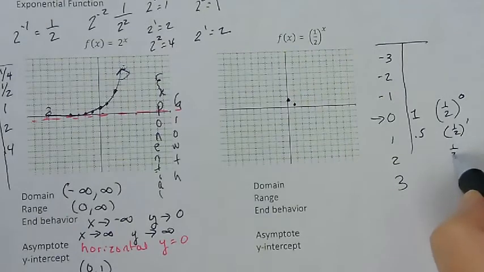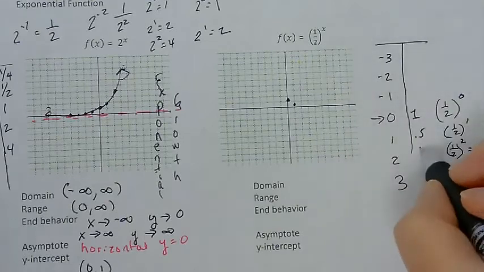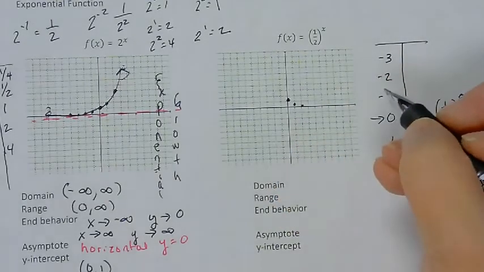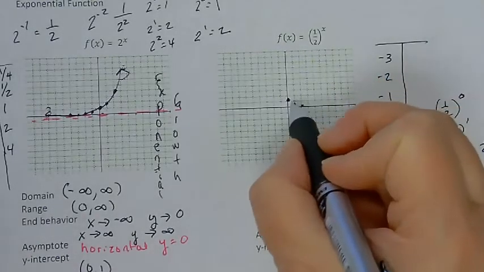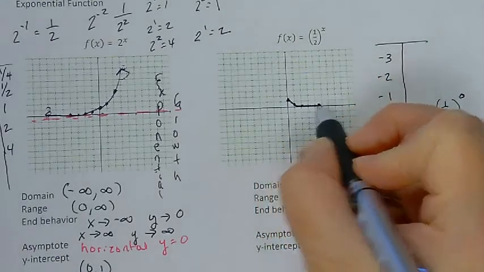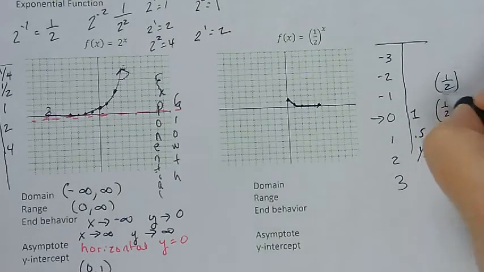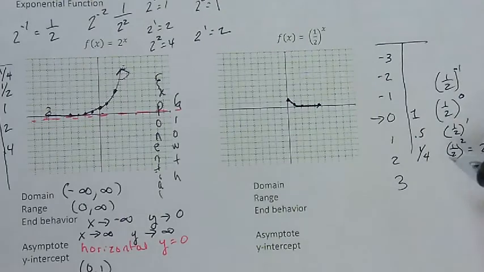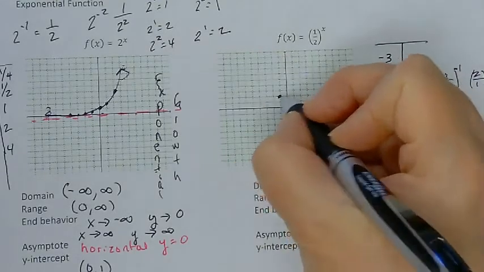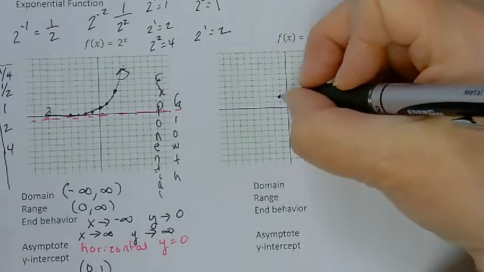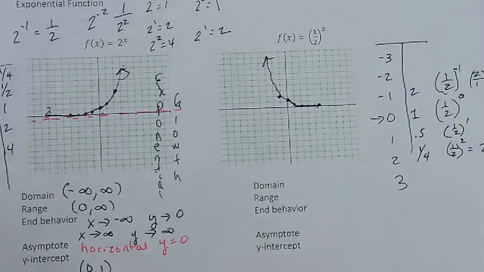Let's try the second power. 1/2 to the second power is 1/4. So input 2, output 1/4. So you can see now that this number is getting smaller and smaller and smaller, but it will never approach 0. It's going to be 1/4, 1/8, 1/16, 1/32. Okay, let's go to -1. 1/2 to the -1 power. When you have a fraction to the -1 power, the denominator becomes the numerator, and the numerator becomes the denominator. So 1/2 to the -1 power is 2. So you can see how this one is going to kind of climb like that.